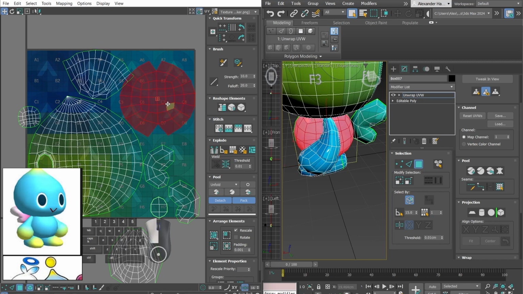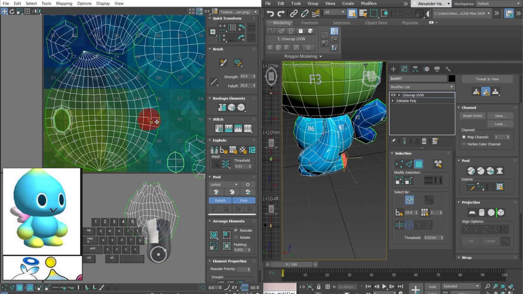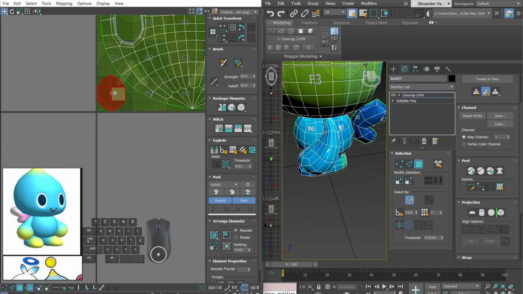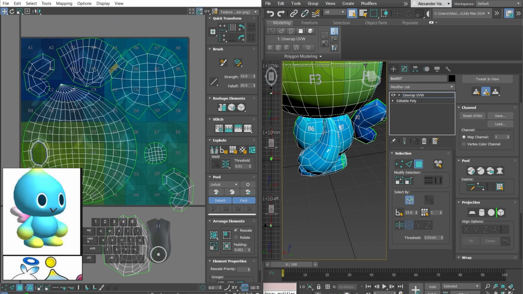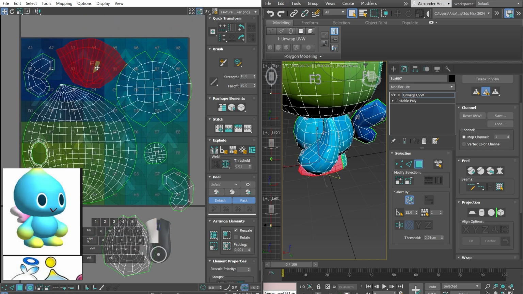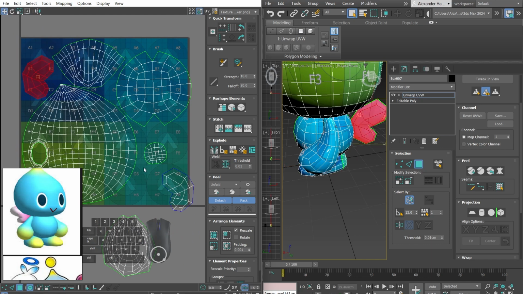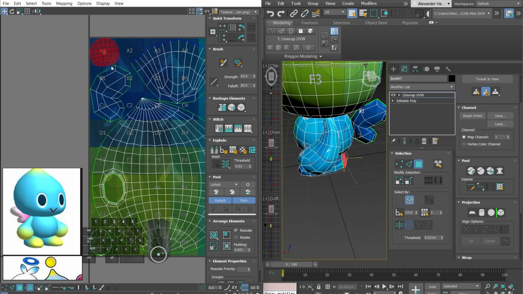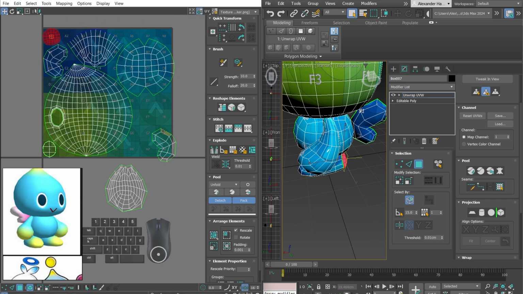So lots of people really dislike unwrapping. I kind of find it's just like doing a puzzle. It's definitely not something that is exciting, but I think if you do a really good job on it, you can tell in your final result, and it's worth taking the time to try and get a really good one. Now, where I'm placing some of these might not make sense, but it's allowing me to maximize the resolution.